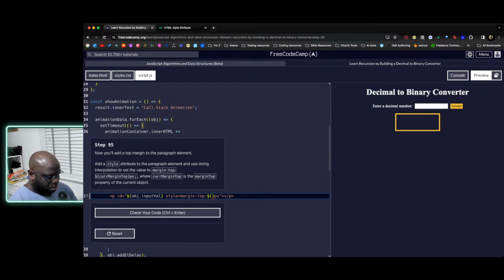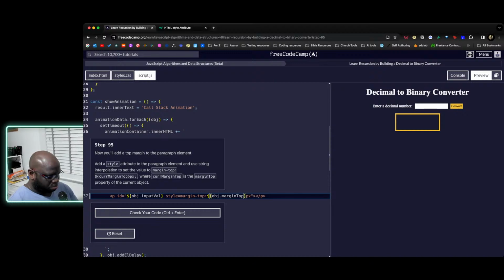Now I don't know why we're setting current margin top as the margin top property, because effectively what they're asking for is just that. But the way they've worded it is somewhat weird, which is why I'm not sure this will work.